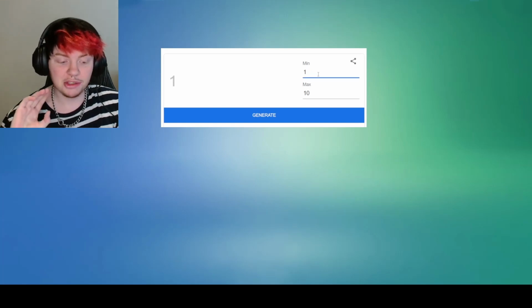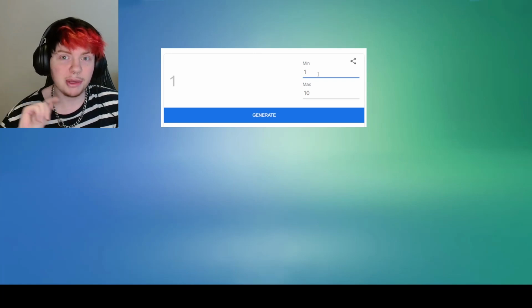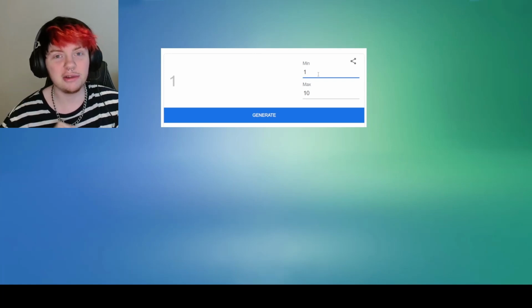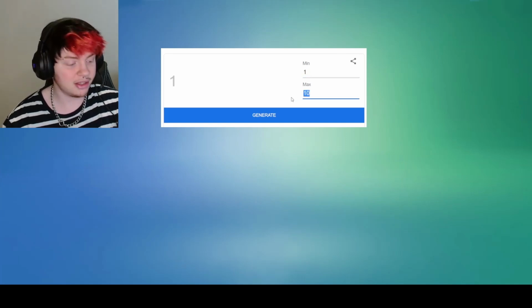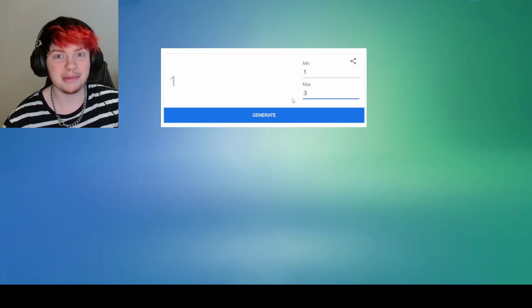So we're going to be doing a roll as well to determine how many bathrooms we have in this house as well as how many bedrooms we have. We're going to start by rolling for our bathrooms, which we're going to do 1 to 3, because I feel like if you have over 3 bathrooms then it can be a bit crazy, but obviously we need at least 1. So let's generate.